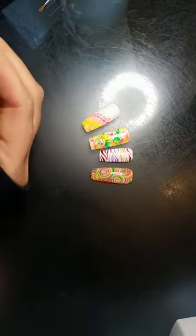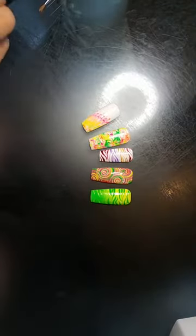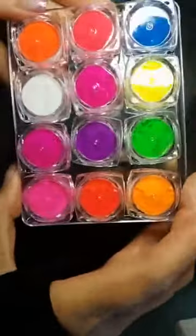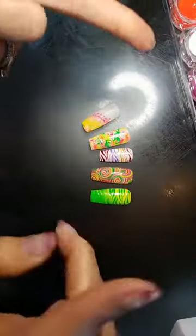All right guys, we went over lots of things today and it's already been an hour, so I'm going to let you go. If there's ever a design you guys want to see, let me know. Our theme for this workshop is neon, so get some neon colors. If you guys have not invested in additives, there's so many companies that have them — these ones are Nailchemy's. There's also AliExpress, though it might take a while.